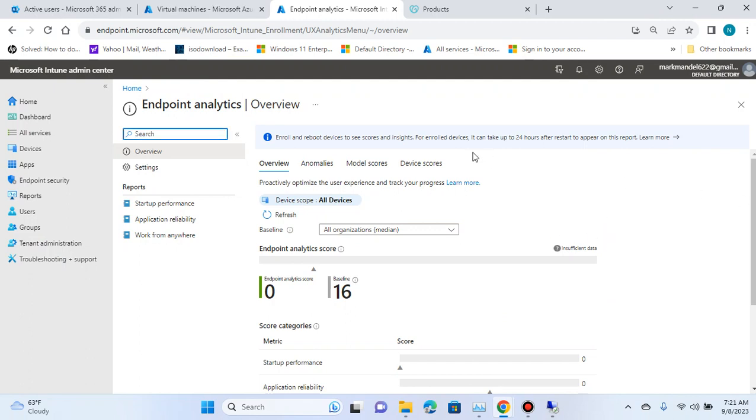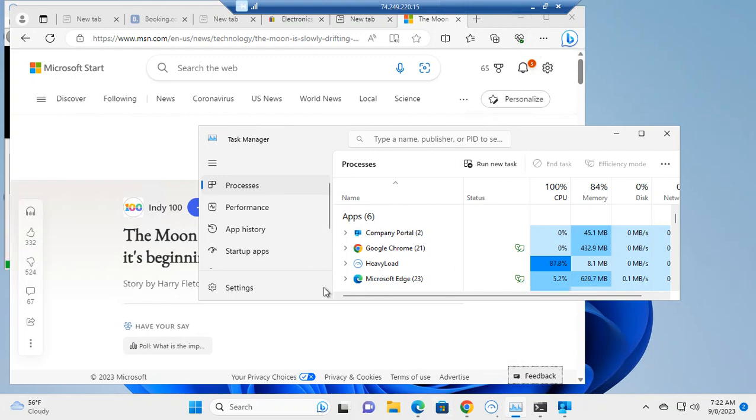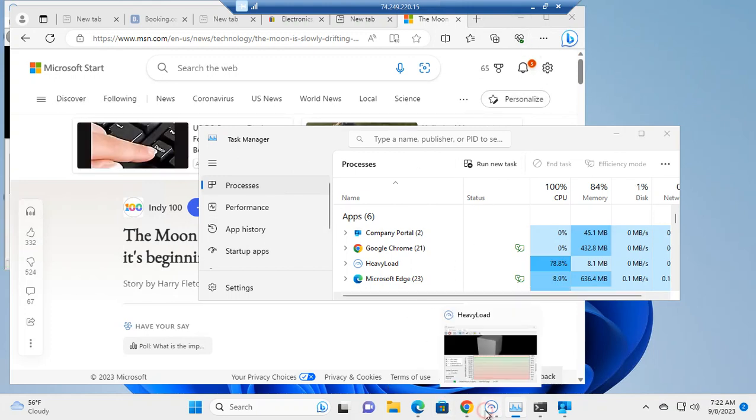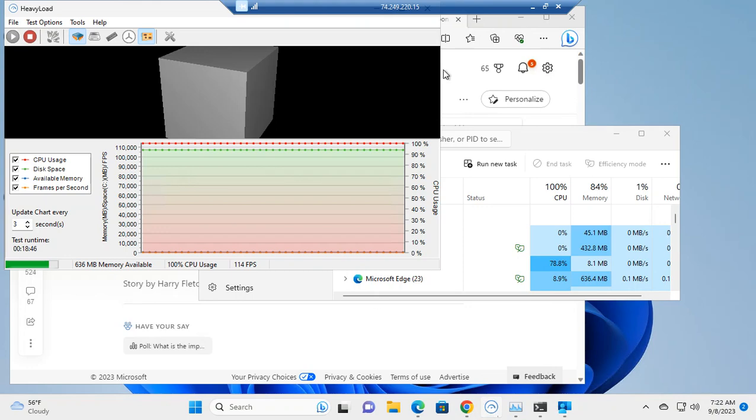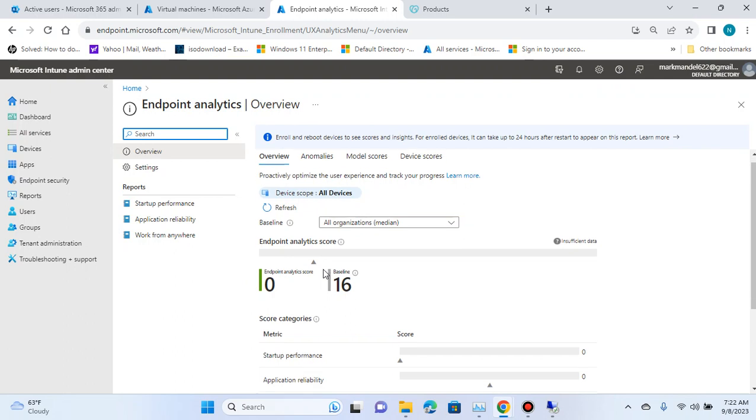All right, friends. I waited probably over 15 minutes, and as you can see, the machine is still running under the programs that I have in there, Heavy Load, and still I have not seen any generated analytics through the endpoint.